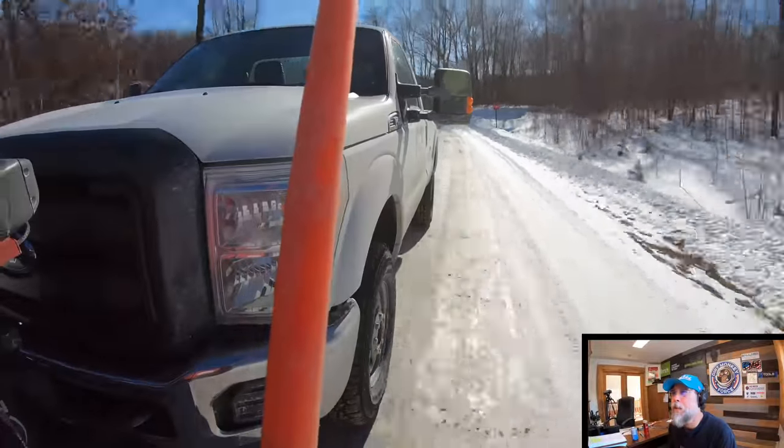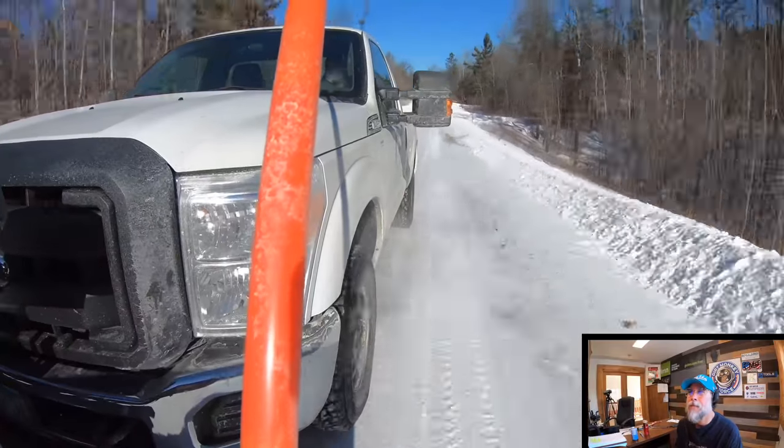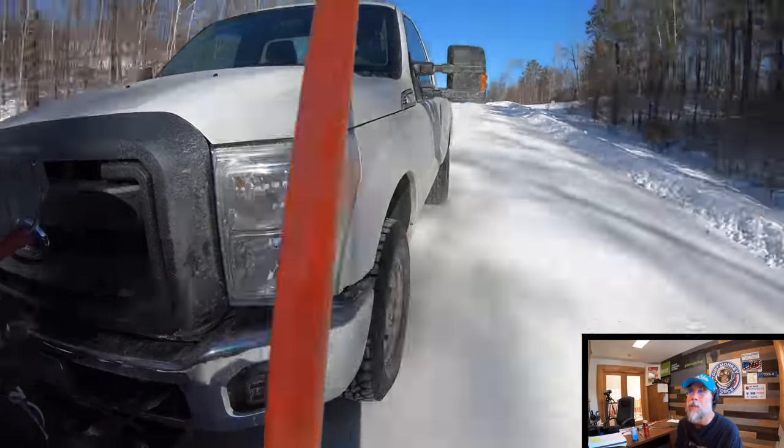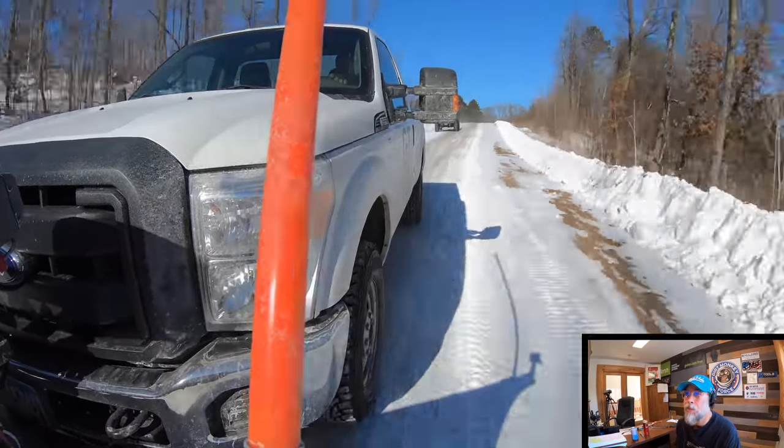So we've got 140 acres, and we want to get to the back 40 of that land. We've got to drop some fresh trees. We want them to dry, and before we can do that, we just want to get out to it.